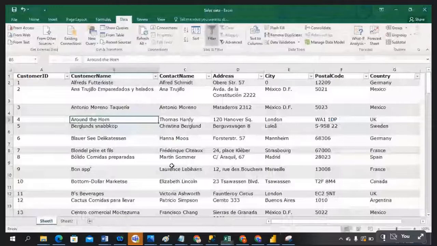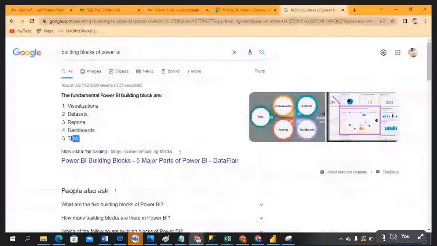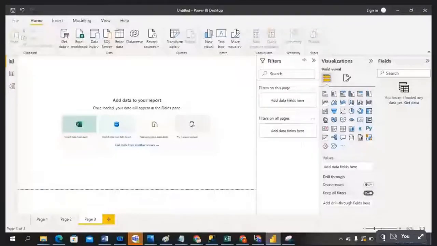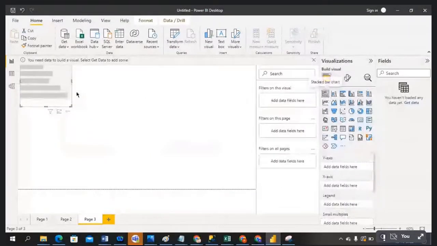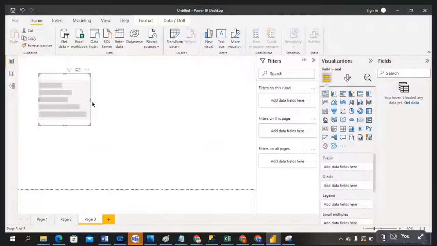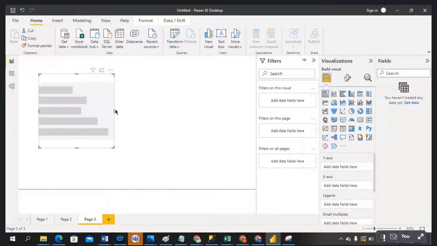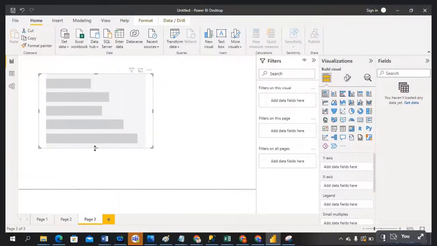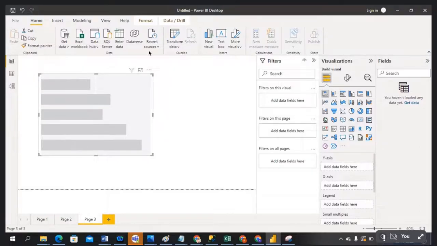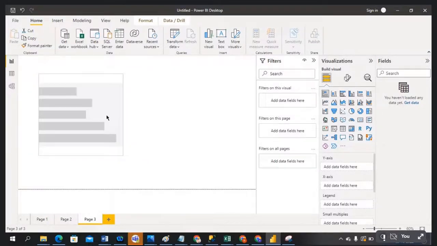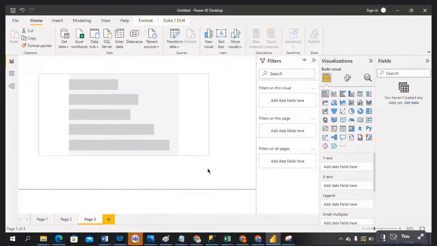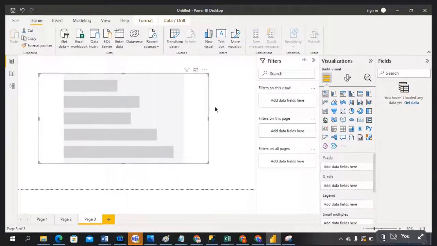Tiles. See, tiles is nothing but I'm using this visualization. You just see here. It's occupying some of the space, right? You can adjust your visualization as you want, correct? This is nothing but tiles. You are just adjusting things, right? How much space you want for that chart. So this is nothing but tiles. Okay, so that is the building blocks of Power BI. Okay, is it clear, guys? Any doubts here?